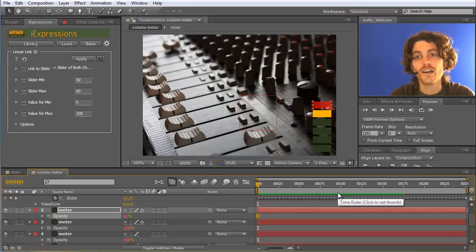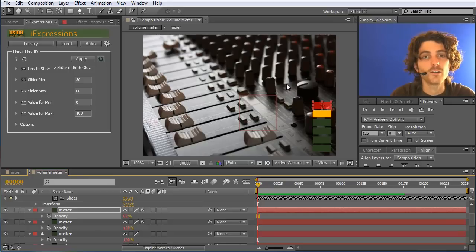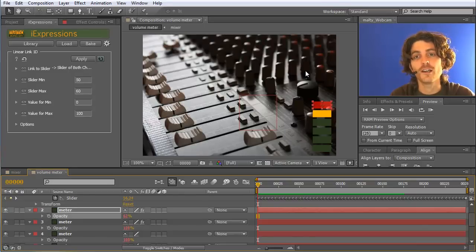So this is already the end of this second part, and I hope you join in again for the third part, where you will learn about the linear link time remap iExpression, which you can use if you have movements, like these dots around this thing that we are going to add, that are not linear, that are not moving in a straight line, but you can also move stuff in curved fashions, for example, according to the music. Okay, I hope that you enjoyed this part of the tutorial and that you also join in again for the third part.